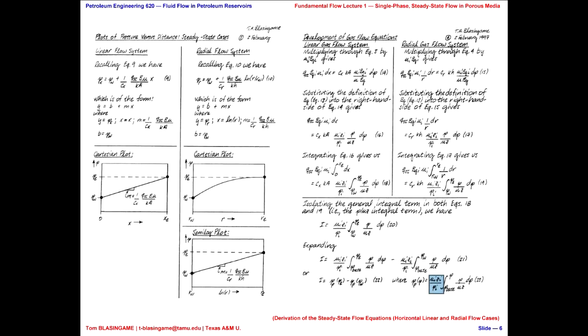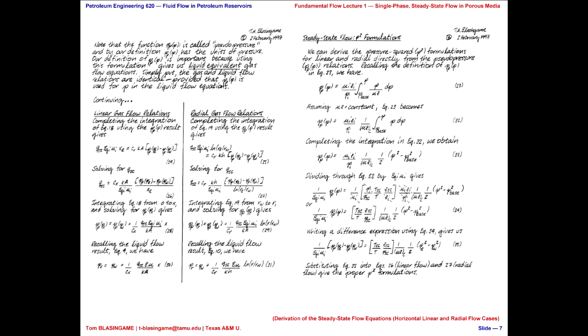If you integrate with mu z equal to a constant, you get p squared over 2. The 2's cancel, and you have p squared. So, the times were the reason they did this. Everybody was using the pressure squared equation. So if they could make pseudopressure look like pressure squared, which is what that form does, then they had a pressure squared equivalent type concept. But the rest of us suffer.